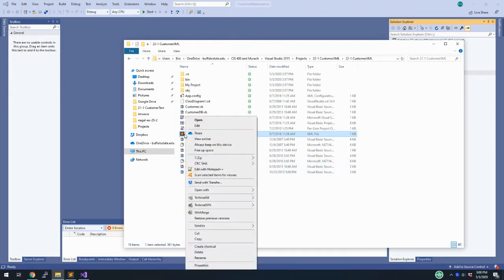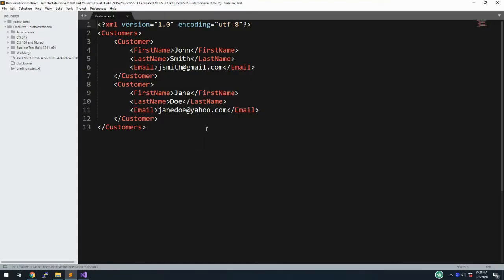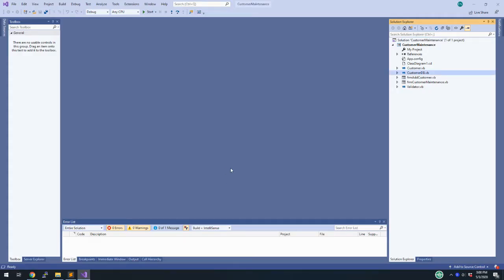They want us to look at how this is structured. So I'm opening this in Sublime, which is my text editor of choice. There are many different ways you can look at this, but you can see our XML structure here, where we have a list of customers made up of customer objects, and customers have these elements of first name, last name, email, and these all have values to them. So this is what we're going to be doing. We're going to read this, and then as we add customers to the list, we're going to write to this list.